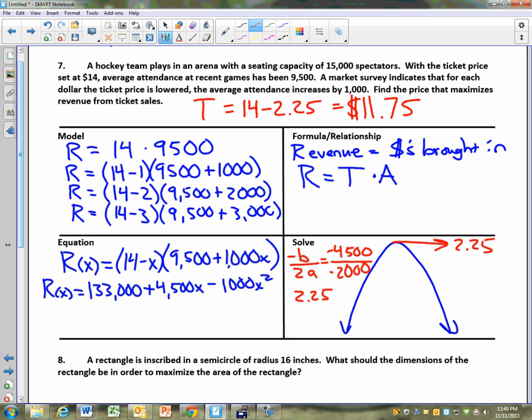What do you think of that? Now, I would probably want to lower it even more. Do you know why? Because if I get more people to the game, what do they buy? Concessions. That's where I really make my money, right? I want to sell concessions. So you can see that problems like this can get rather complex. Sometimes we involve more than one variable, and that's where the study of operations research comes in.